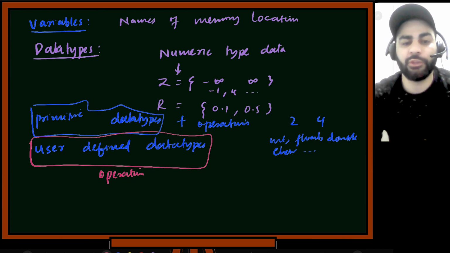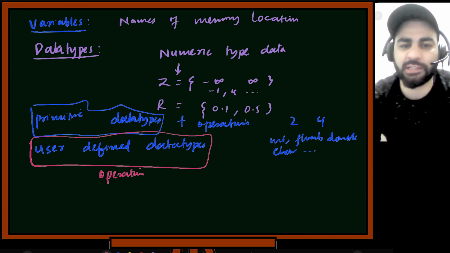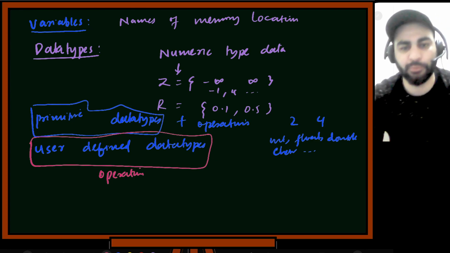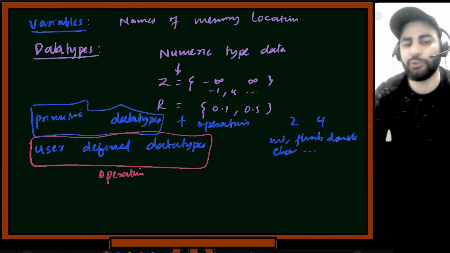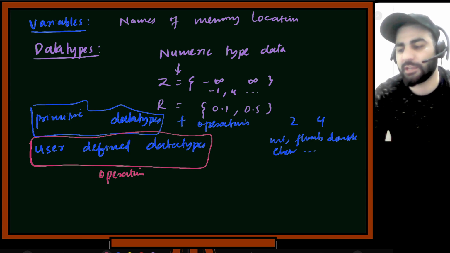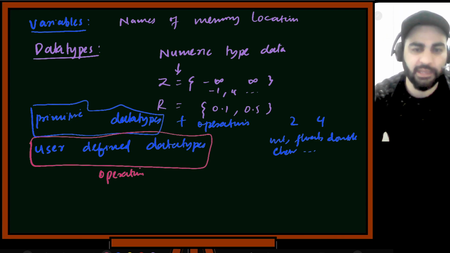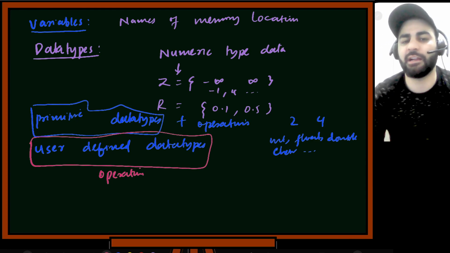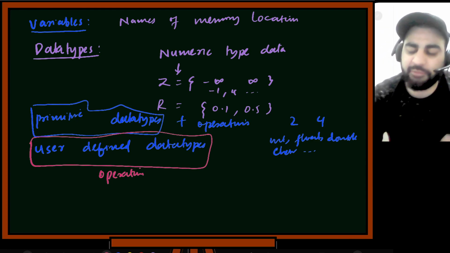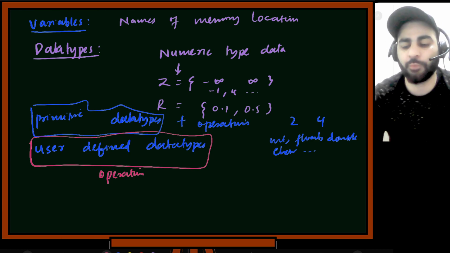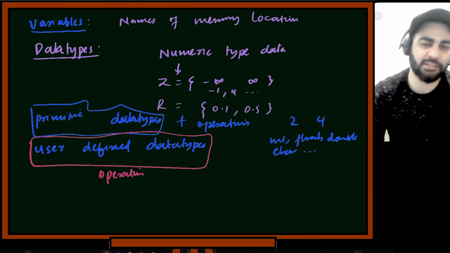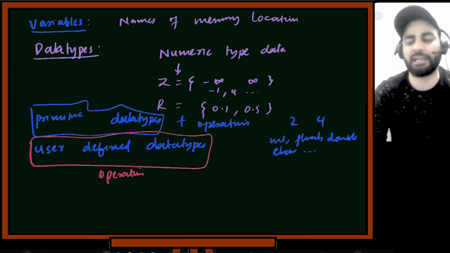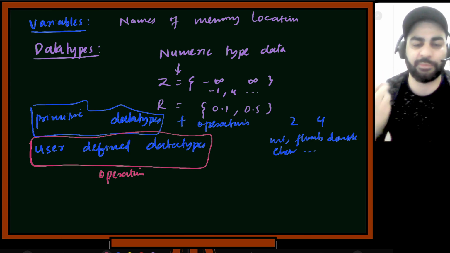And then we have user defined data types. Sometimes we feel that these primitive data types are not enough for us, we need some more things. Then users are given control and are allowed to make their own data types. I gave an example of C and C++, where you have struct. And even in Python, an object oriented language, we have something called class. That class gives us the capability by which we can create our own data types.